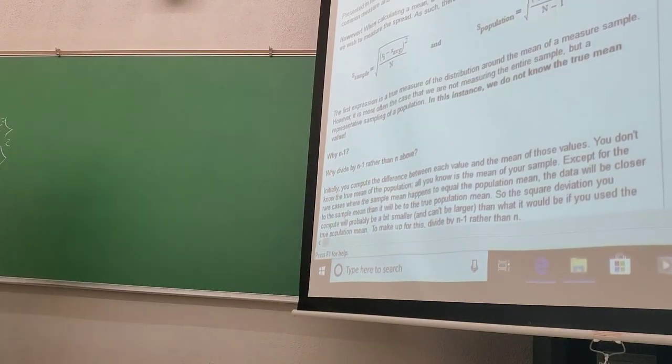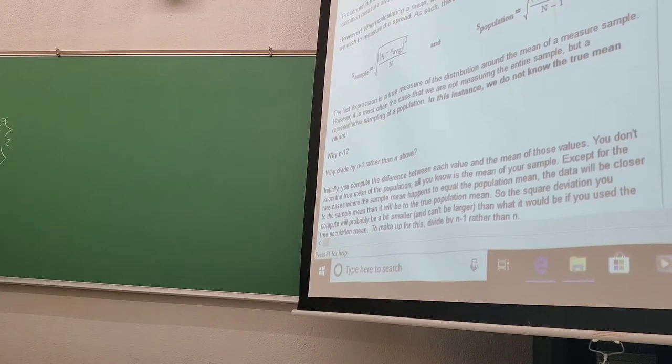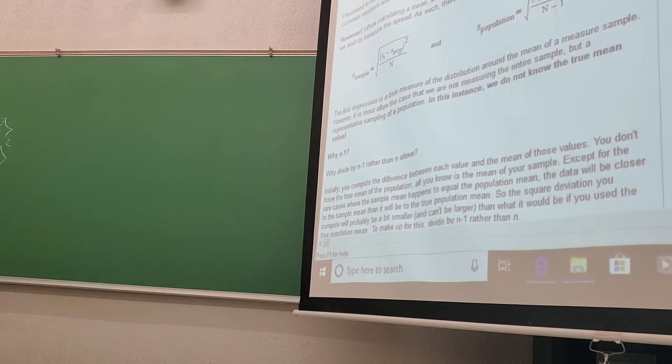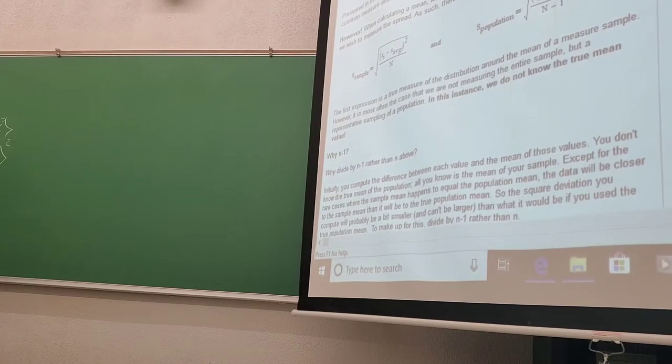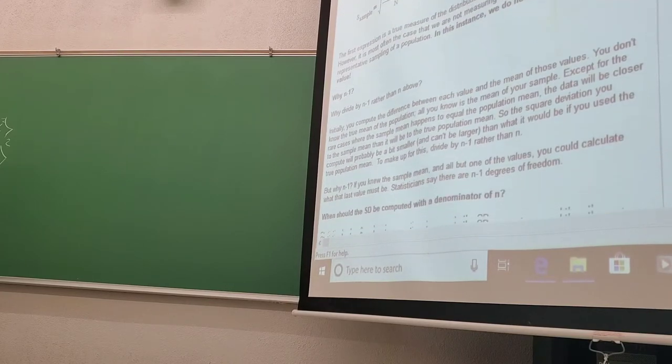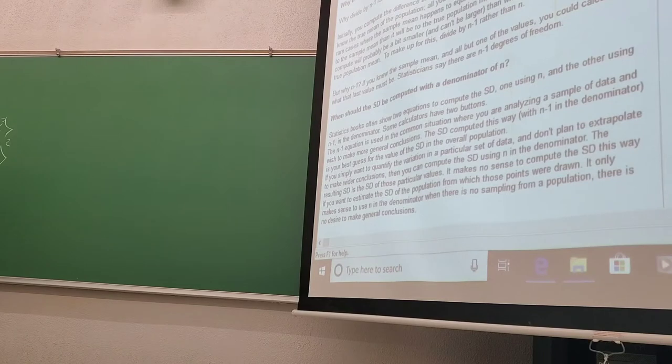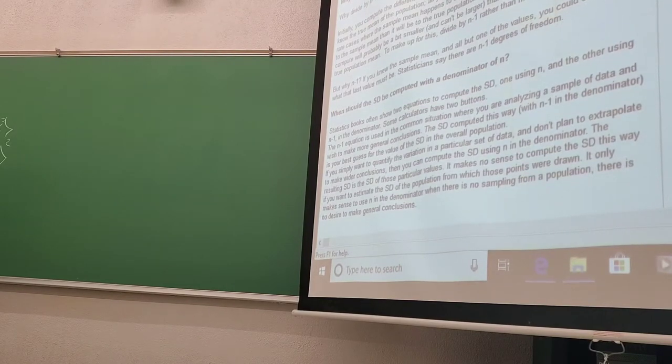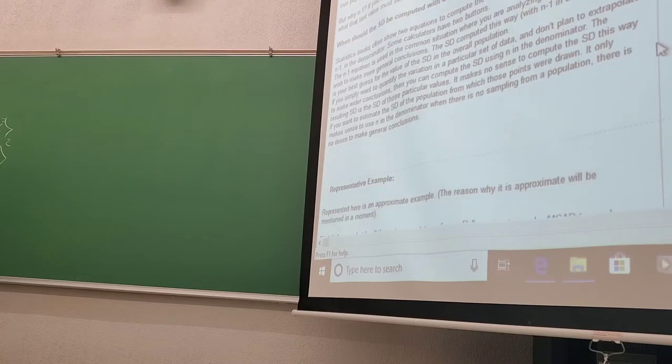If I have just a unique sample, and all I'm interested in is that sample, I'm not interested in representing the rest of the world, then I have that standard deviation there. Most of the time it's the n minus 1. This is a statistics argument. The statisticians have a little bit of voodoo math as they go with it, but it works. But on average, you'll find that the population will be larger. And just to see a little bit of discussion of why you have an n minus 1 and when you would use the n or n minus 1 within here.